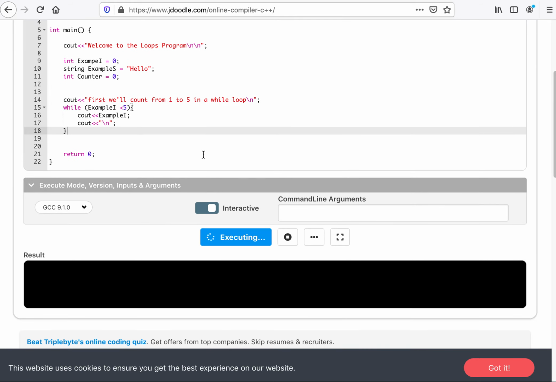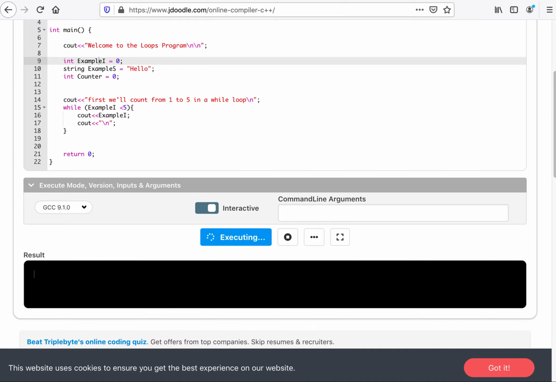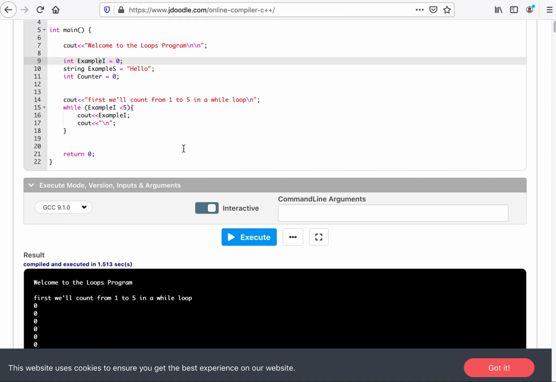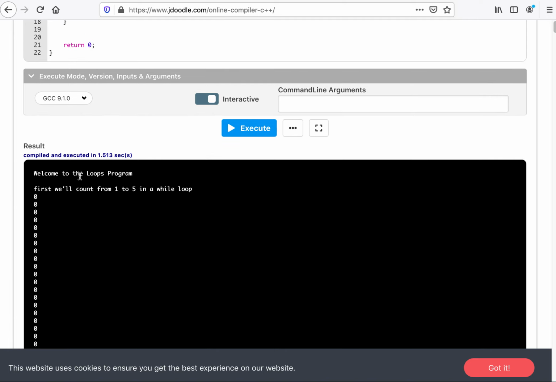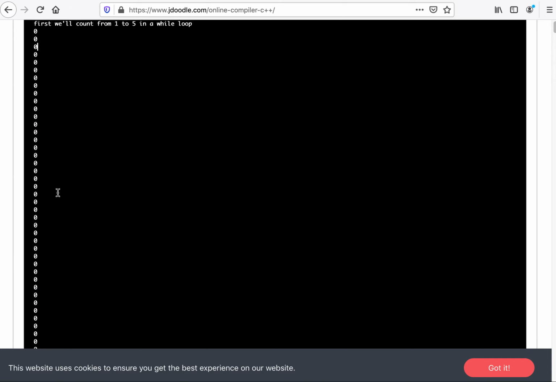So, if I execute this, this will cause an error. Here we go. We will have an error. The error is that, well, 0 is less than 5. 0 is now also less than 5. It's still less than 5, it's less than 5, it's less than 5.